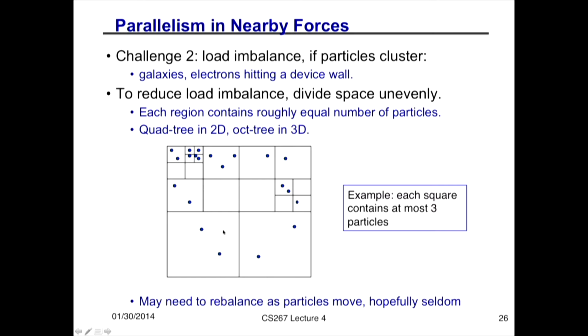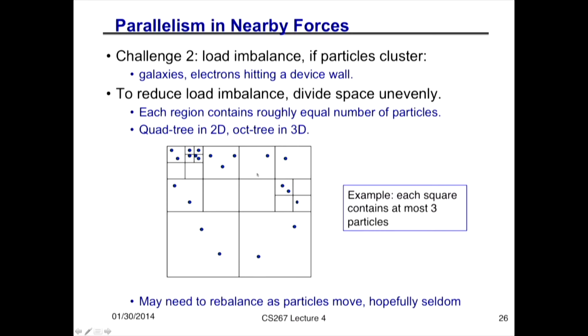The particles are moving, aren't they? So what happens after a bunch of time steps, when all the particles are being attracted, say by gravity, and they're all sitting down there? Well, I have to repeat this occasionally. Depending on your problem, hopefully you won't have to repeat it very often, but you may have to readjust things. In the meantime, when this particle moves and crosses the boundary, it will be reassigned to that box. So you have to keep track over time of how imbalanced the load gets and occasionally rebuild this.